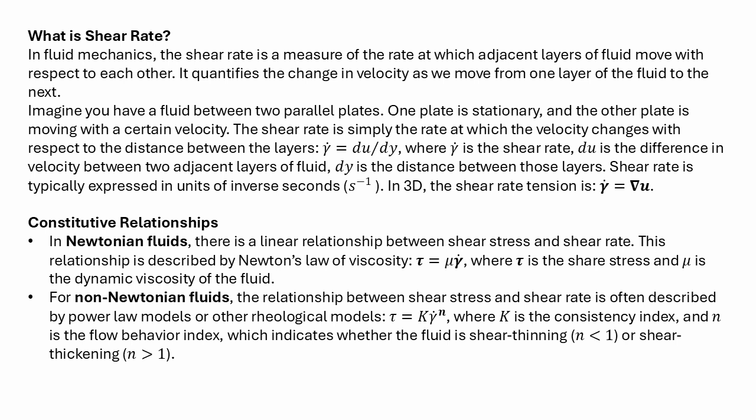Another way to measure shear rate is in a more controlled environment, like between two plates. If one of those plates is stationary and the other one is moving, then the shear rate is just the velocity of that moving plate divided by the distance between them. So there are a couple of different ways to actually measure this.